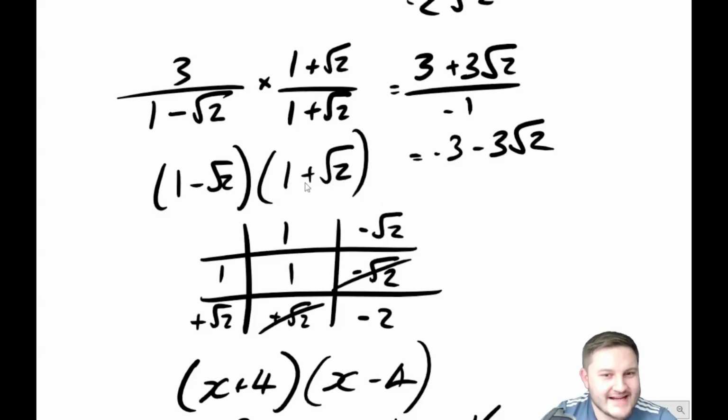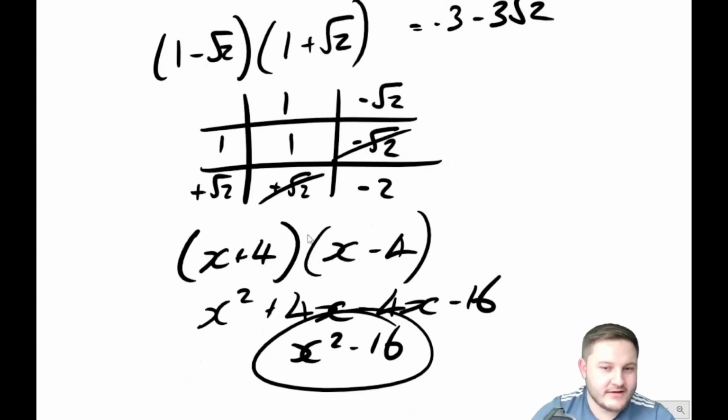So what you've actually done in the rationalise the denominator question is you've almost done the difference of two squares to cancel out the surd, to cancel out the x term in this case, but to cancel out the surd here. It is the exact same technique mathematically. You've just replaced this number with this surd and x with this number. That's all you've done, but it's the exact same idea. So if you understand expanding double brackets, then it really does make sense why we choose the opposite sign and we do it that way in order to cancel that term. I love the difference of two squares. It's one of my favourite techniques in mathematics, and to see it play out here is really interesting.